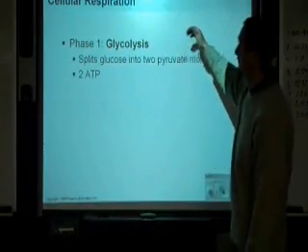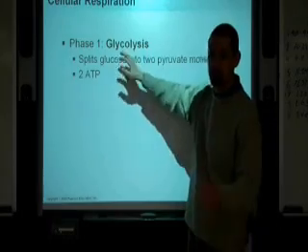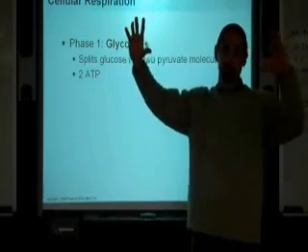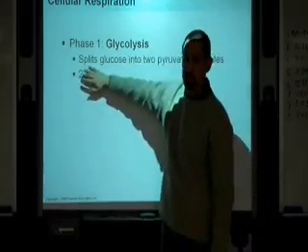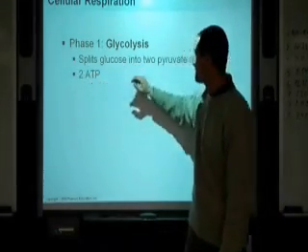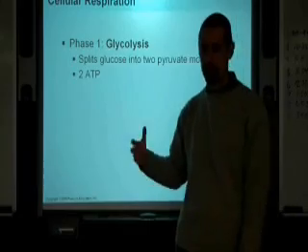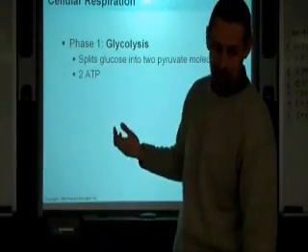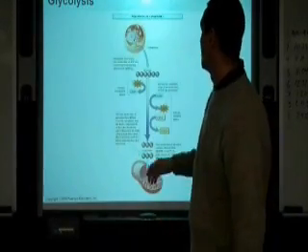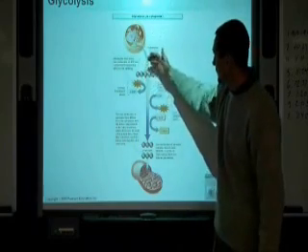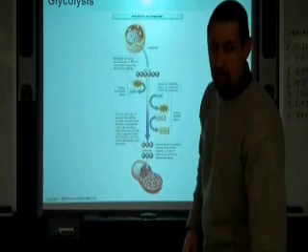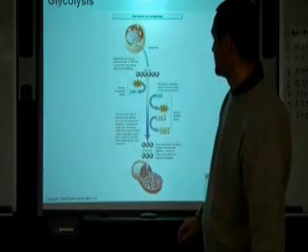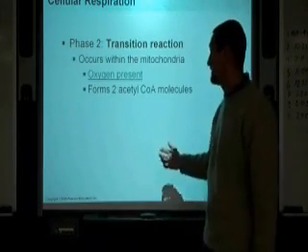So let's look at phase 1, glycolysis. We're just going to split the glucose into 2 parts. We're taking 1 big glucose molecule, we just break it into 2. When we do, that gives us some energy, 2 ATP, and something else called pyruvate, or some pyruvate molecule. We can do something with that. All right, so here's our glucose molecule. We split it in half. By doing that, we get a little bit of ATP. Now, it costs us some to do it, but we get some out of it.